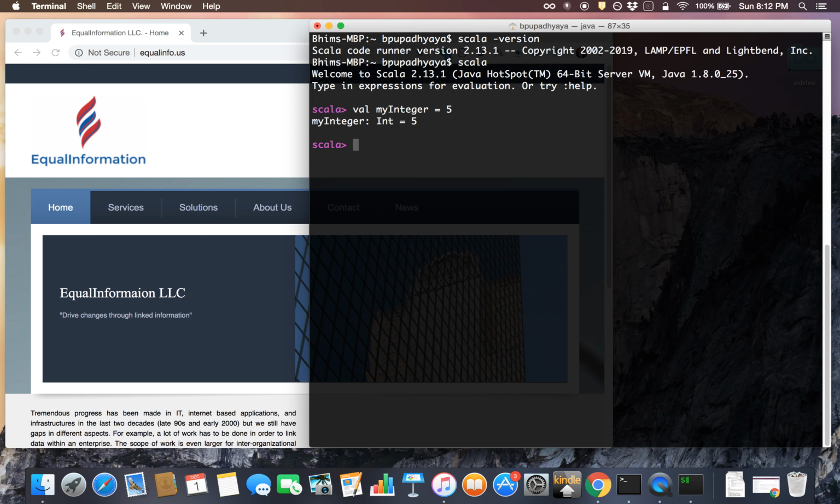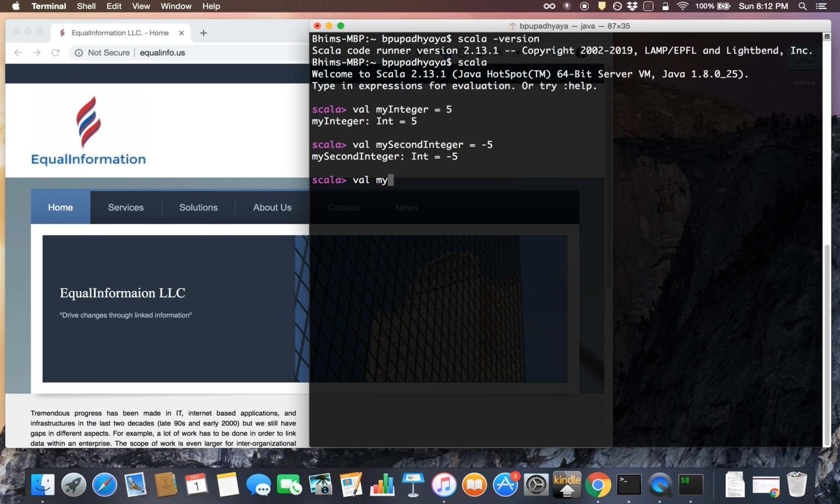So anyway, 5 is an integer, and we have negative integers as well. So I could do, my second integer is equal to minus 5. Let's do that. Okay. So we have the type, we have the negative value here, and then we have the identifier name. So integer, let's assign my big int.